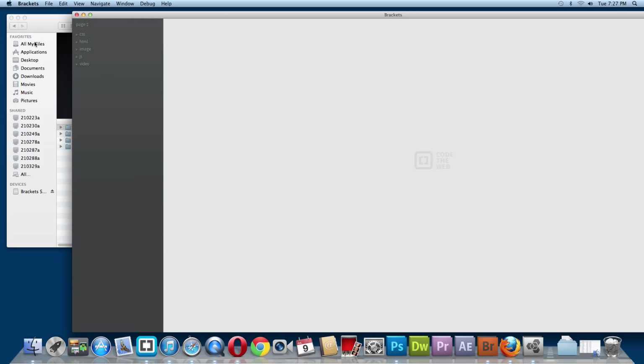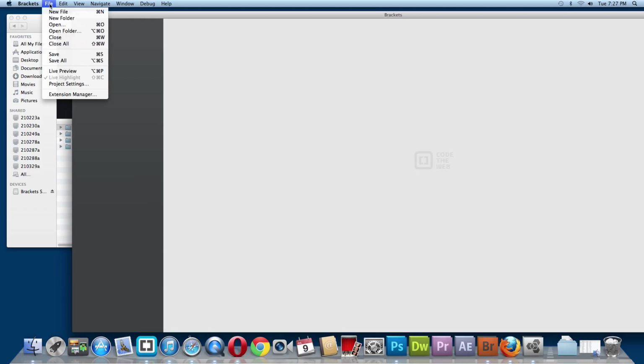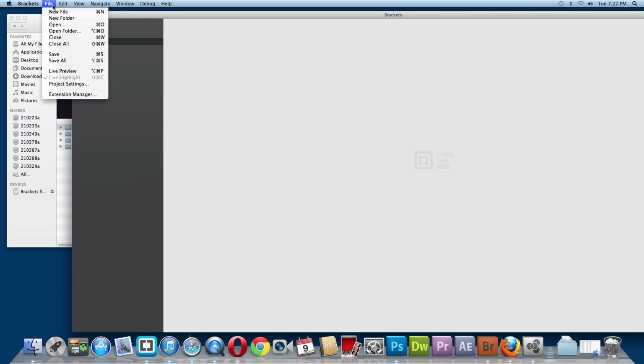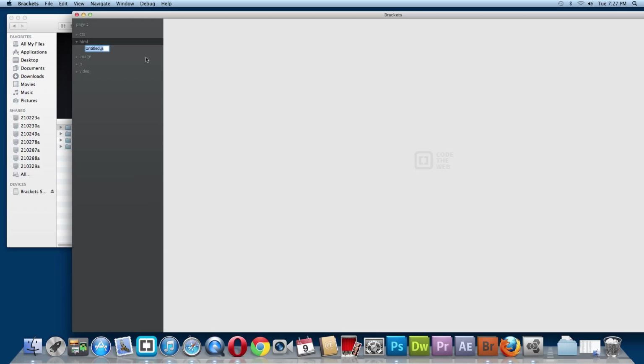Now, in order to make a page, we're gonna make a new file. But before we make a new file, we gotta click on the folder that we want the page to be in. So we're gonna do File, New, and we're gonna save. We're gonna be working on a home page, so your home page should be named index, and your extension should be .html.